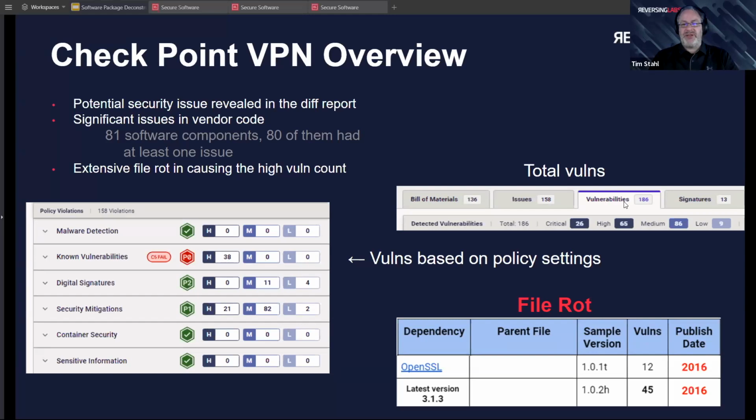And here's what we see, an example. There are two different versions of OpenSSL in this package. We see that a lot, right? It gets thrown in, it's working, and when they need to develop a new component, they forget that they already have it in there, and then they just grab a new version. So these are additional dependencies. So the latest version is 3.1.3.